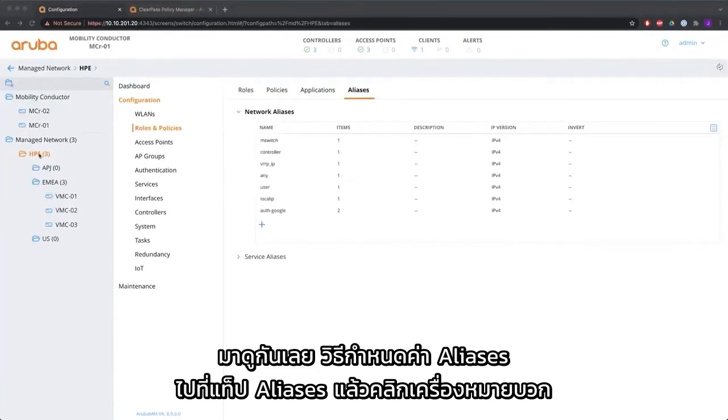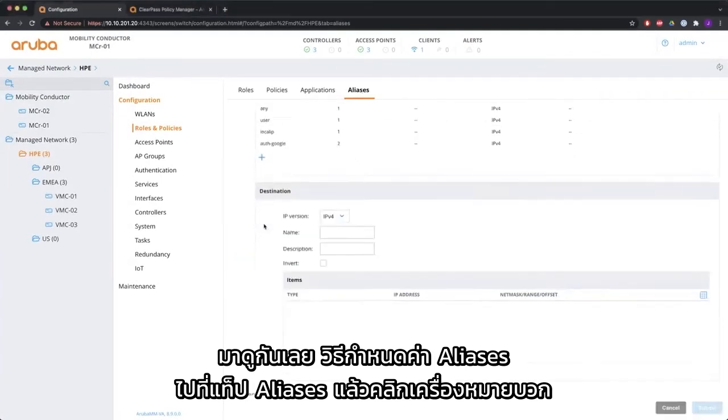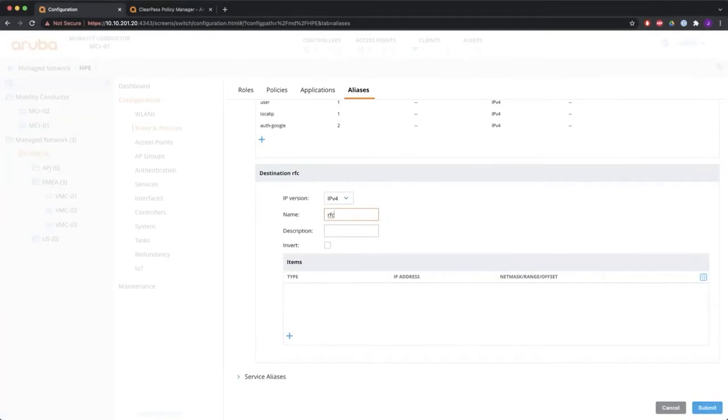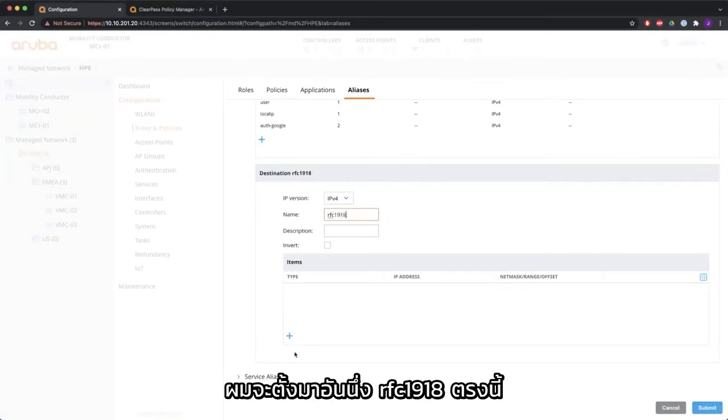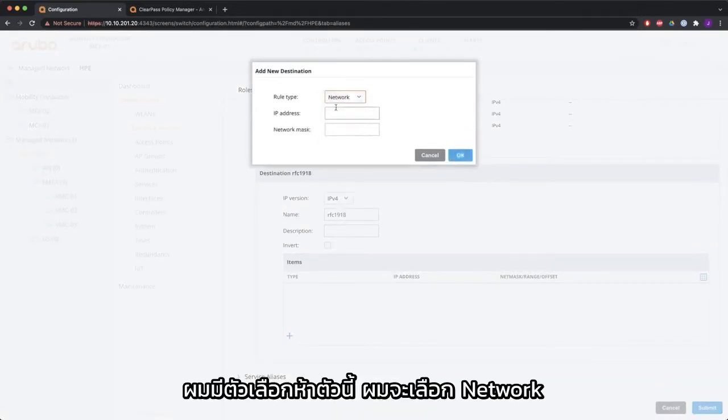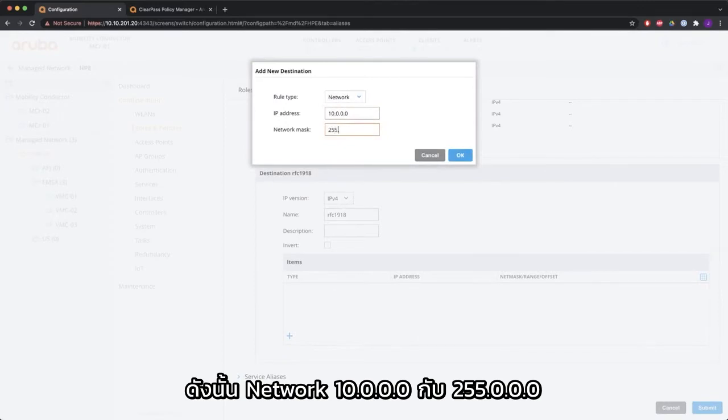So let's have a look how to configure an alias. You go to the aliases tab and you click plus, give it a name. So I'm going to do one for RFC 1918 here. I have the choice of these 5 items. I'm going to do network, so network 10 with 255.0.0.0.